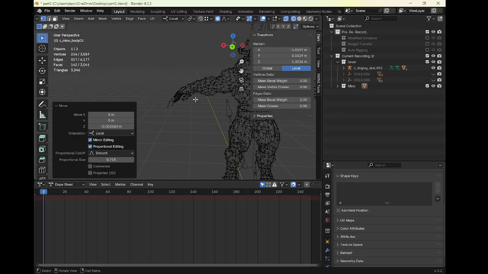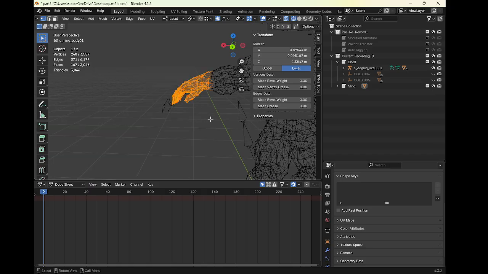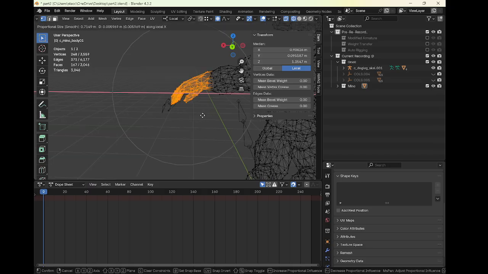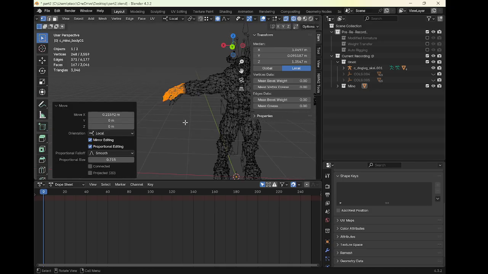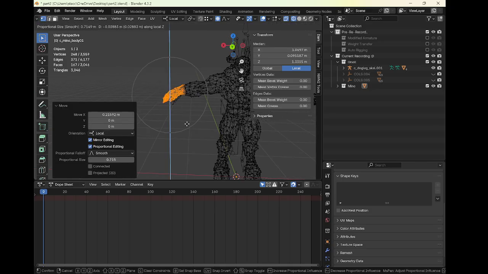Now onto the other hand, and I will G, X, drag it out, not changing the size of my cursor. I'm just going to keep it the same size, and down.